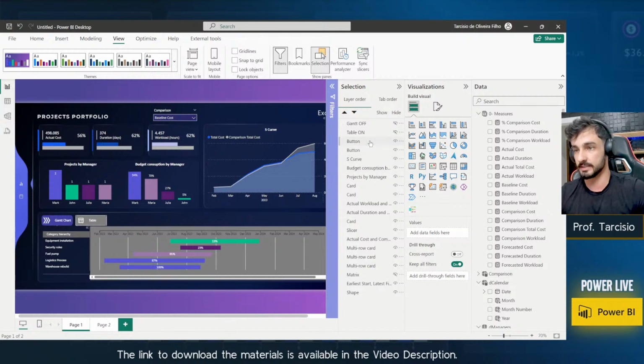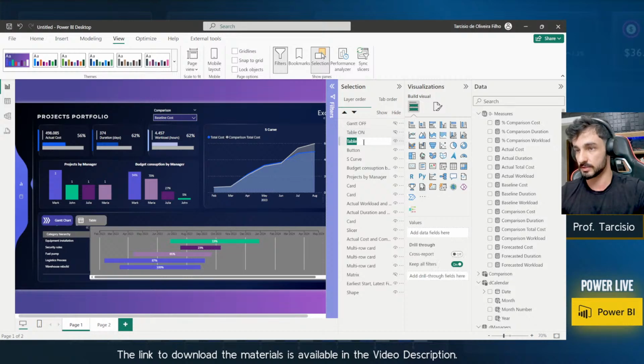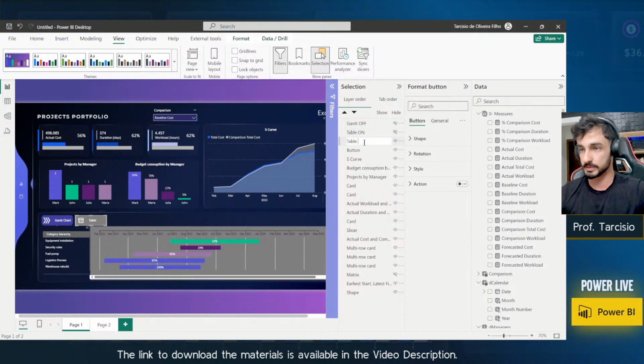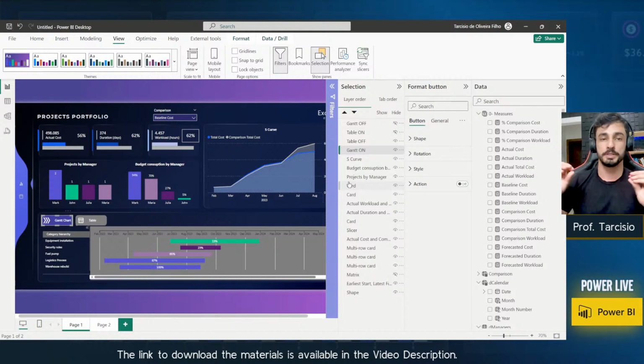This is like the table off. Let's call this the table off button. And the other one is the Gantt on. Okay. And what happens is that we need to define which of them is going to be visible or not.